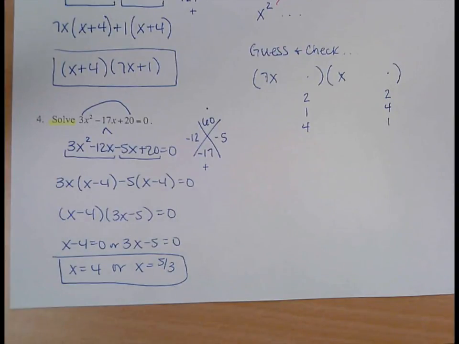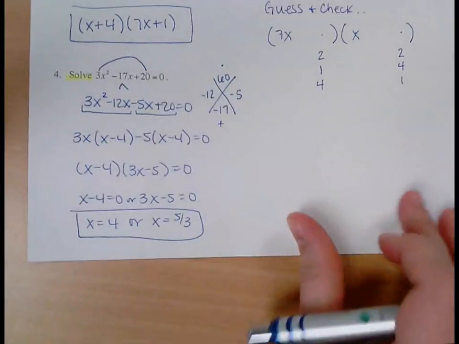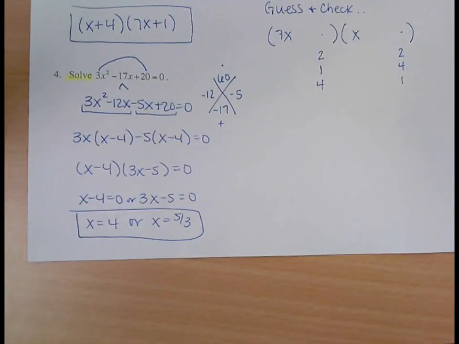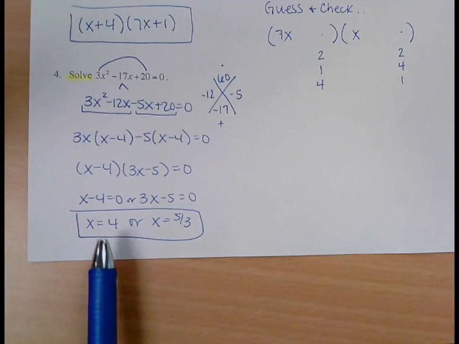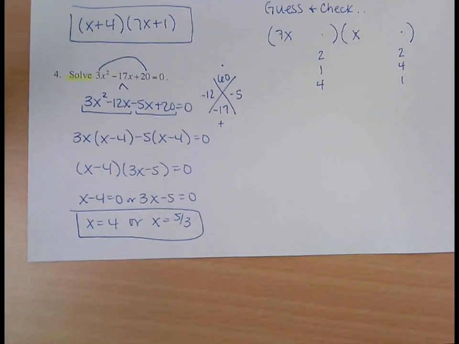All right, I know some of you are still looking at it, but double check what you have so far. Final answer, x is 4 or positive 5/3. Questions on example 4? Okay, and again, guess and check or the other method, whatever works for you, use it. You just have to make sure you understand factoring and make sure you ask questions if you're not understanding something.